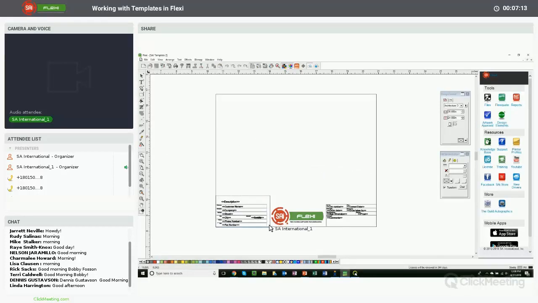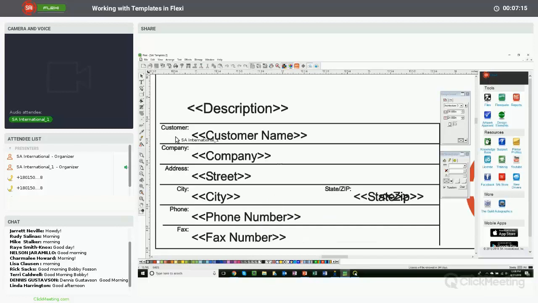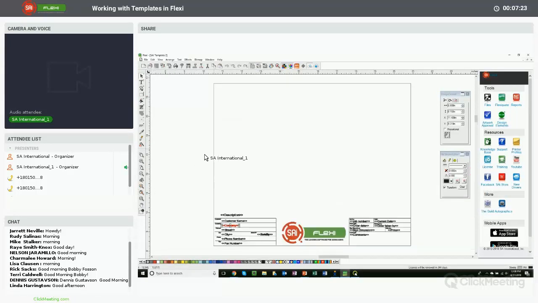Now, if we zoom in and look at these details, you can see I actually have a label for each one of these already created, and then I've got a placeholder for each detailed information. I'll show you where all of this information comes from and how you, as well as your staff, can actually put that into place here in a little bit. So first off, what we're going to do is we now need to be able to start editing this and actually create it into, or edit the template itself.